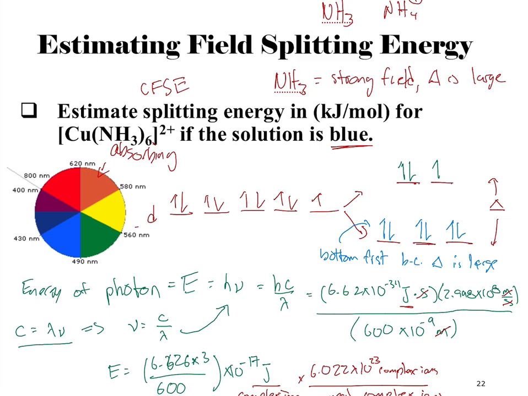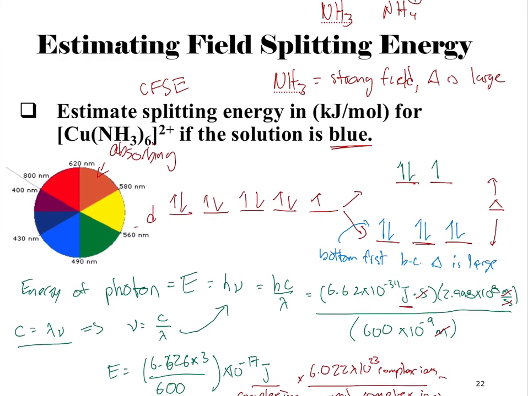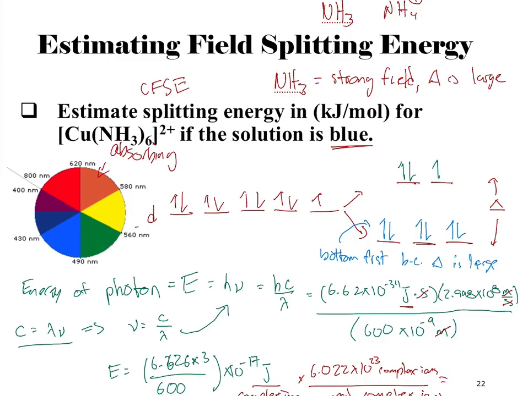So now we're going to get an energy value, right? If we have a mole of these complex ions in solution, that's much more reasonable from what we're looking at. We're not going to have something like 10 to the minus 17. We're going to have something like 10 to the 5 or something along those lines, or 10 to the 3, like a kilojoule per mole. All right, so now this will give us the units of energy per mole.